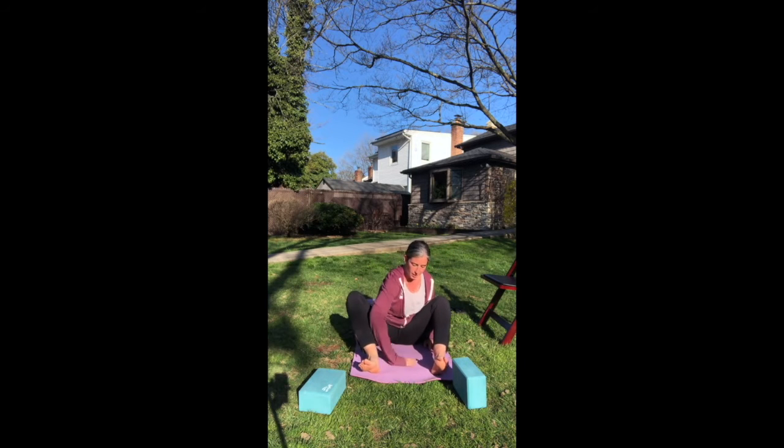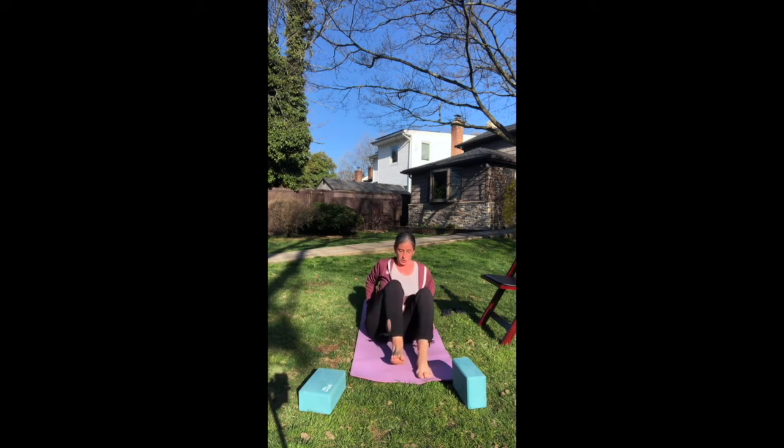And another great version of pigeon is seated. So you could sit up, prop yourselves up with your hands. Depending on how much space are in the hips, you might need to tilt back as you bring your foot to your knee, and look at us, back in the same shape, once again. So you could take a breath or two here.